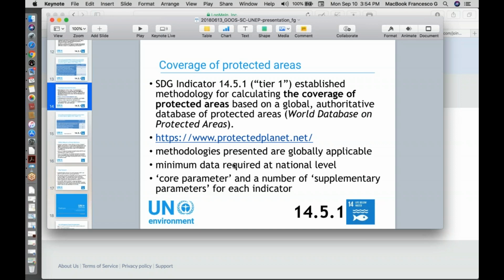Can I add something? Yeah. Sorry. I think that this might be a very practical answer to Frank's question, and I'm sure that this is going to be totally insufficient for the community here gathered in this webinar. But there is one indicator that everyone can measure, or well, not everyone, but it's easier to measure, and that tracks biodiversity in the oceans, and that is 14.4.1. That's the proportion of fish stocks within biologically sustainable levels.